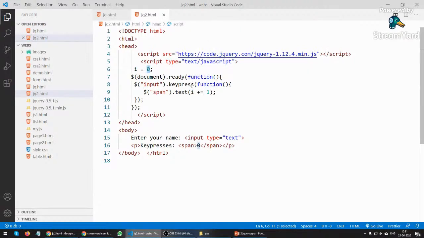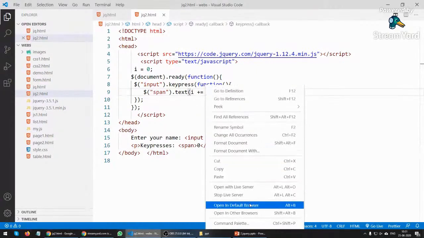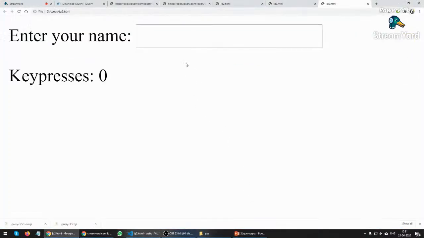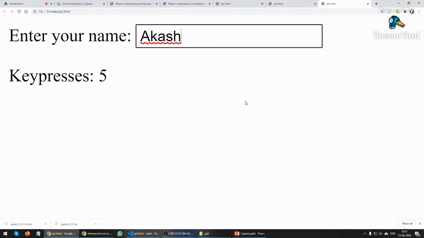Whenever I'm typing in my text box, the keypress event will be performed and it will change the number also. For an example, open in default browser. Here you can see the keypress is 0. Here I'm typing Akash, Akash. So it's done.